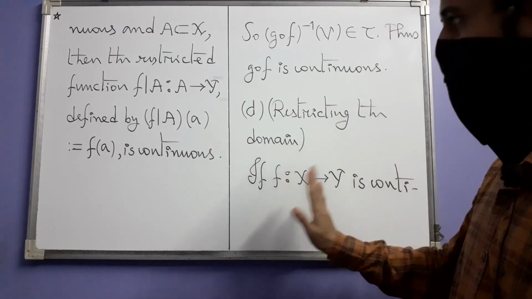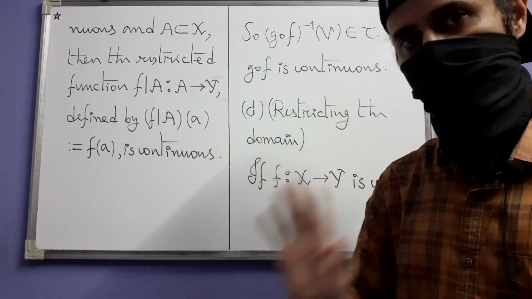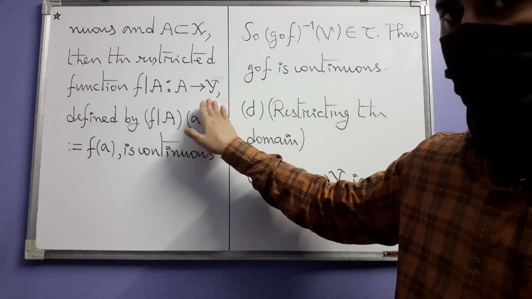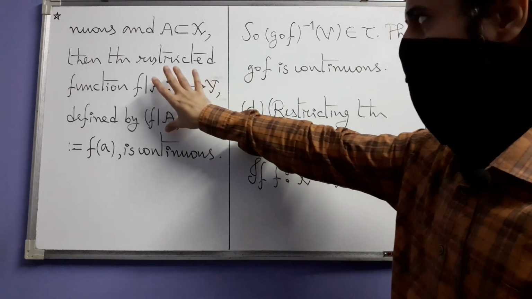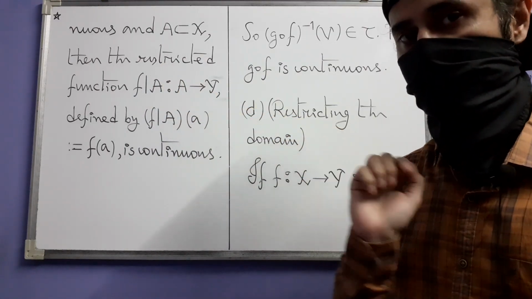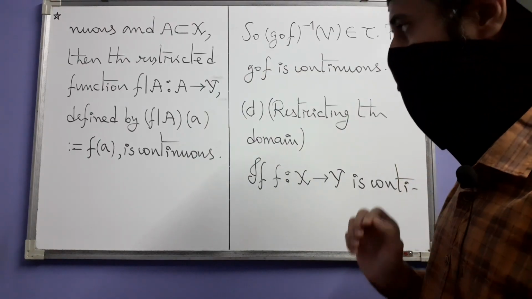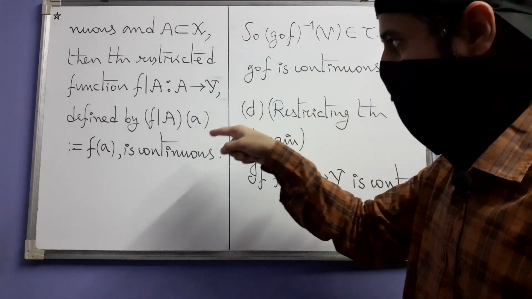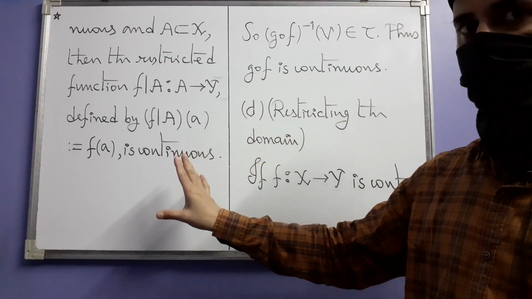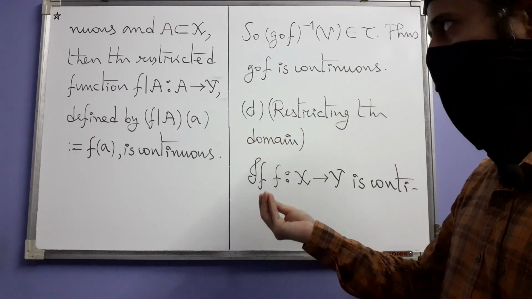But the rest is just like f. Then it just applies f itself to the input. So we end up getting again an output, a unique output in Y. But the only thing that is different in this one from this one is that the inputs come from A. Okay, so in that sense, it's a restriction of f. We have to prove that this is continuous. Note that this is not exactly trivial, although it seems like we have just simply restricted ourselves to A.